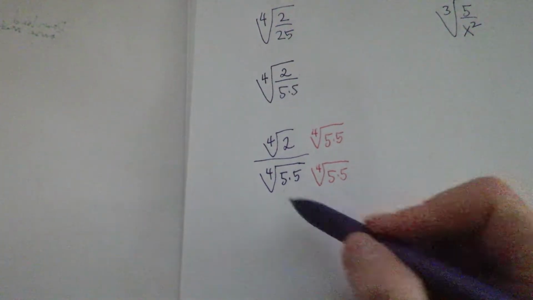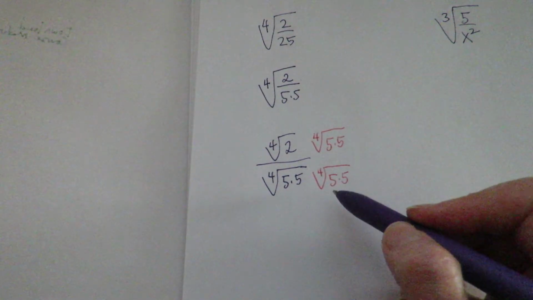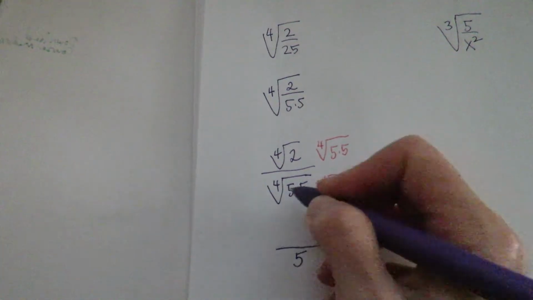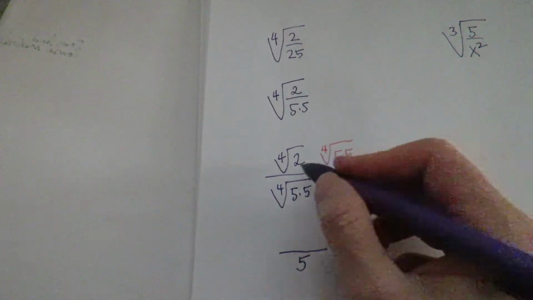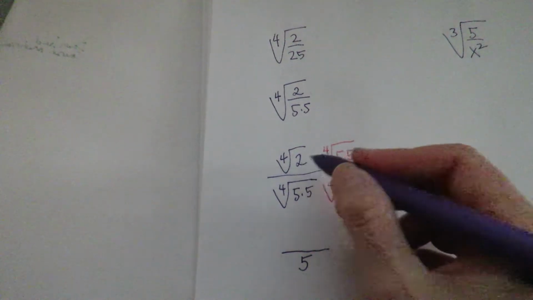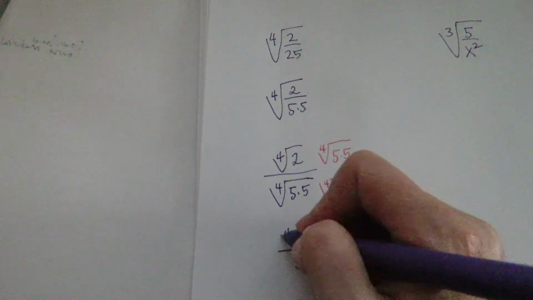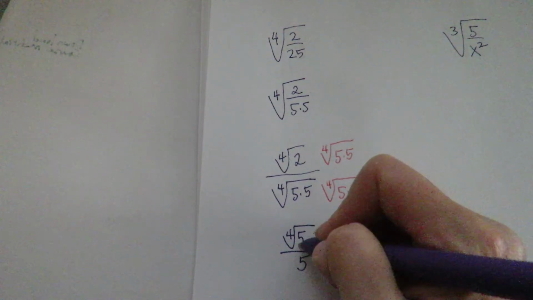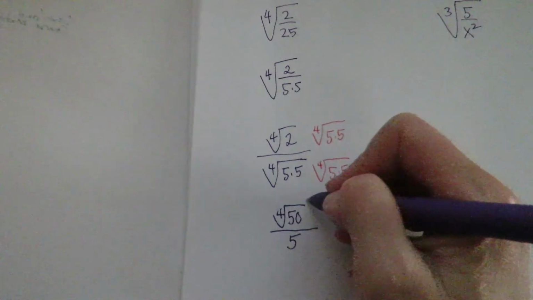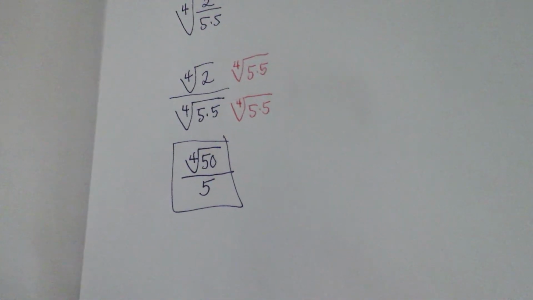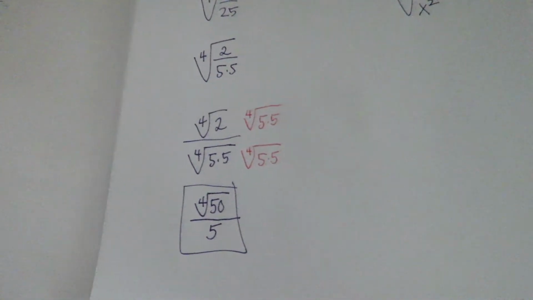And so you can multiply this out to see what this is, or you could just know that if you have 4 5s under, you can pull 1 out, right? Because there's 4 under, so 1 out. And then this is 25, you got to multiply it by 2, so 25 times 2, 50. So fourth root of 50. And again, there's no perfect fourth in 50. So that's just going to be the final answer.